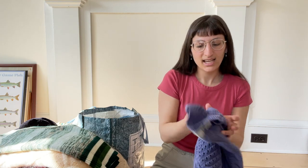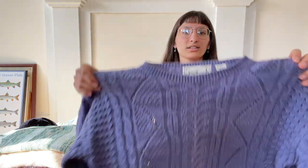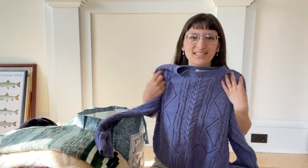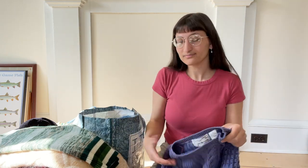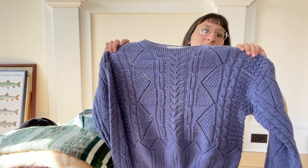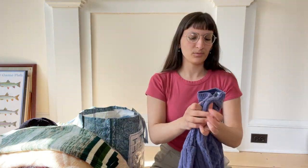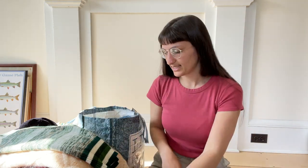This is a cotton knit sweater in this adorable purple color — it's cropped. I tried it on because I was like I think I have to keep this, but it doesn't quite suit me and the sleeves are too long. But that's okay, I'll just list it on Etsy. It is in my favorite kind of pastel purple color and so heavy — 100% cotton knit. Really liked that one.